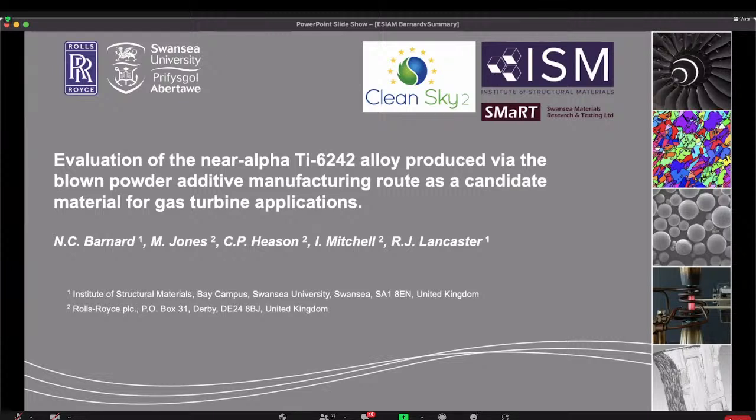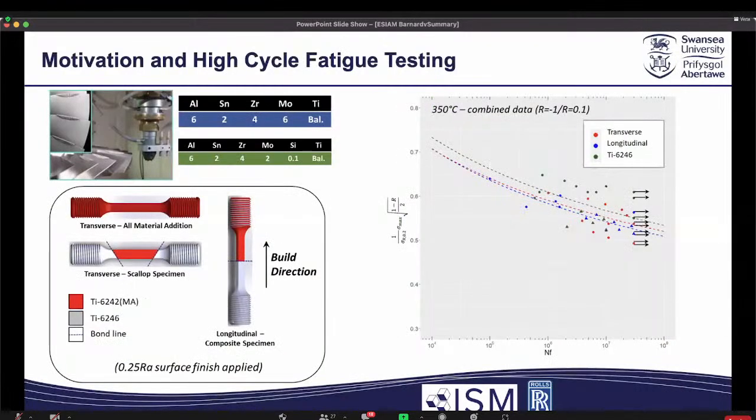What was included in the presentation was the initial results of a series of high cycle fatigue experiments on this material. The motivation for the work was pretty simple: to determine the suitability of the use of this technology in the repair of expensive parts that have been damaged in service. Previous work had been done on blown powder Ti 6242 alloy on a wrought variant of itself, where the presence of the additive material appeared to be superior from a fatigue standpoint.